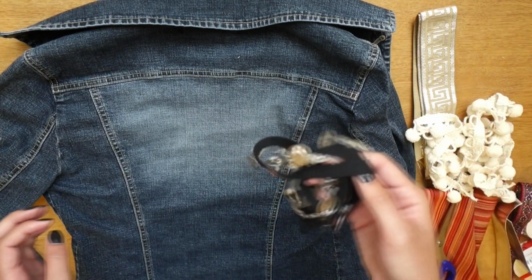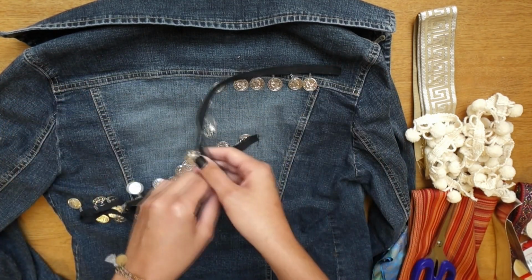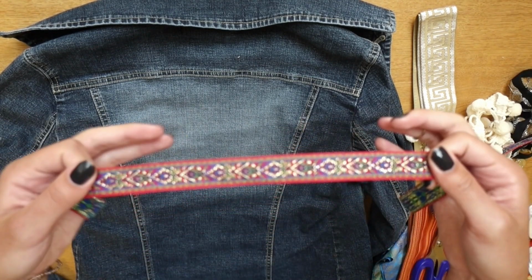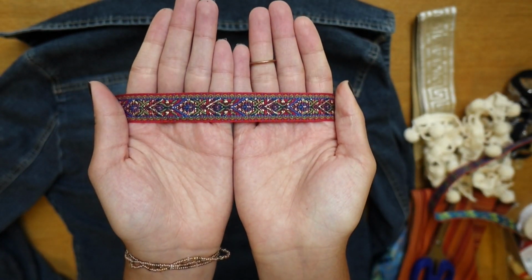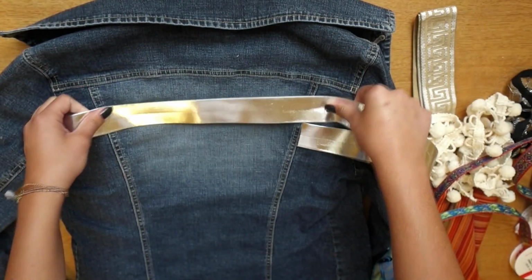And then another trim I got are these coins right here. I've always been obsessed with coins, coin necklaces, just kind of anything with them. And I thought it would just be a really cool addition to my jacket. I got this trim as well. I thought it looked very bohemian. I don't know if you guys can see it. There you go. And then I also got this metallic shiny fabric. I have no idea what I'm gonna do with this, but that'll be interesting.